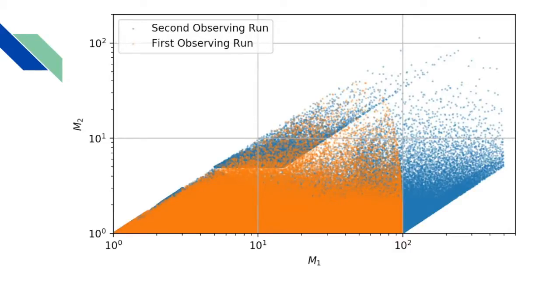Maybe I'll give you an idea of what we have done. These are actually all the templates. Now, you're not going to be able to see the difference in here. It's a very high density of templates. The orange here is the template bank that we used in our first observing run. It went up to 100 solar masses and down to 1 solar mass for each component object. For O2, we've extended that up higher to a few hundred solar masses. So we're now looking for much higher mass objects, also the ones down here.